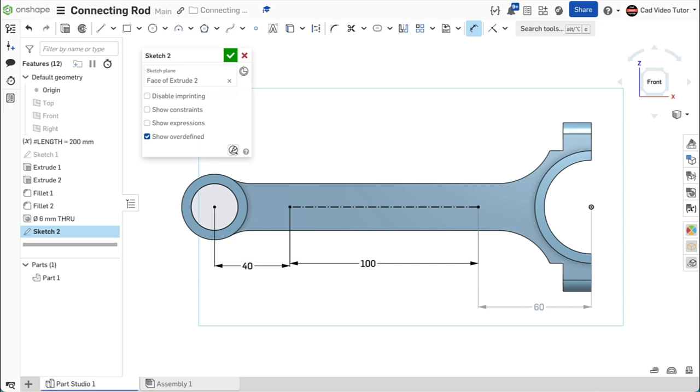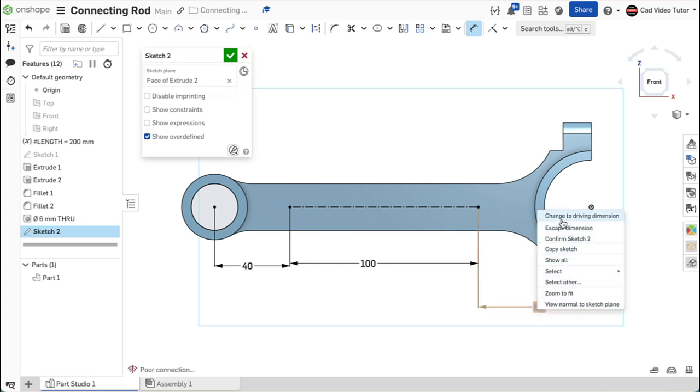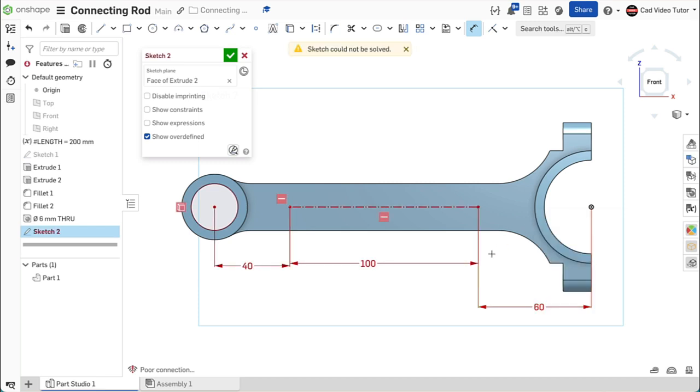From our design intent, we want the slot to be able to change if the length of the beam changes. For this to happen, the distance from the origin to the end of the slot should be a fixed dimension. Right-click on the dimension. From the pop-up menu, choose Change to a driving dimension. The dimensions now turn red, indicating an error because all of the dimensions can't be driving dimensions. Right-click on the 100 mm dimension for the construction line. From the pop-up menu, choose Change to driven dimension. Notice that this dimension now is gray, indicating it is now a driven dimension.